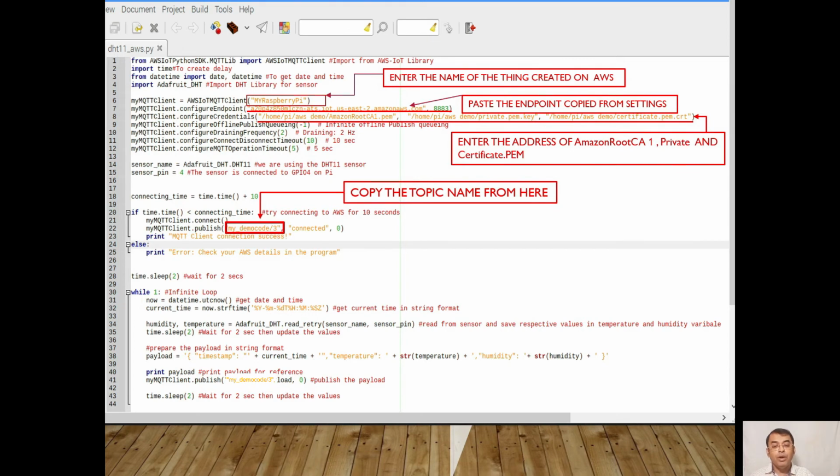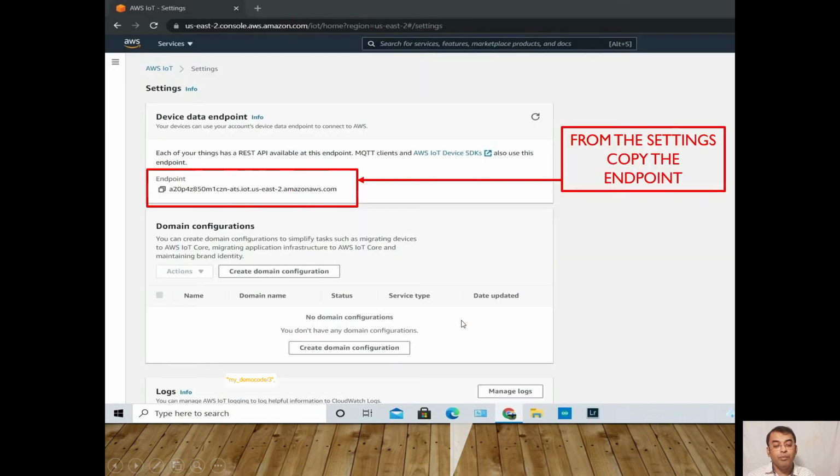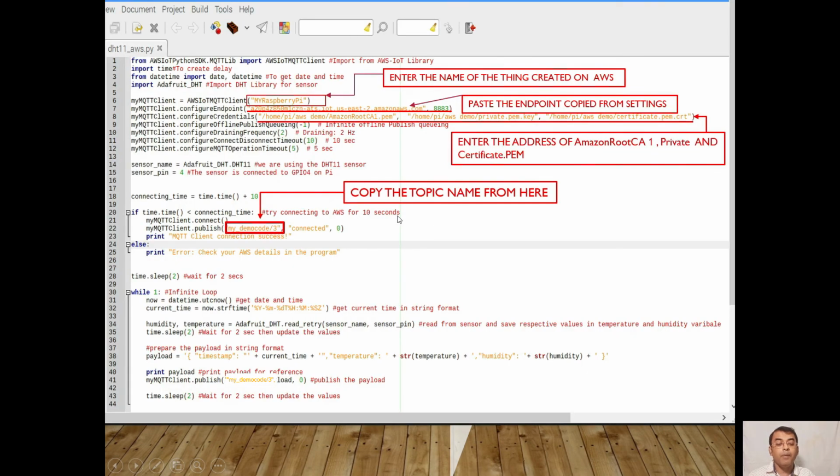Now you have to enter the name of the thing, my Raspberry Pi, created on AWS. The next one is to paste the endpoint copied from settings. Already I have shown you this. I repeat once more, paste the endpoint copied from settings.